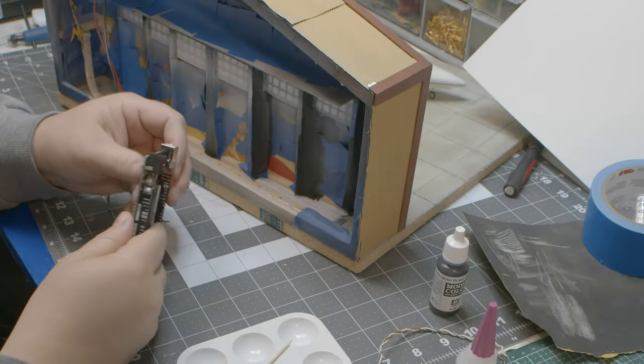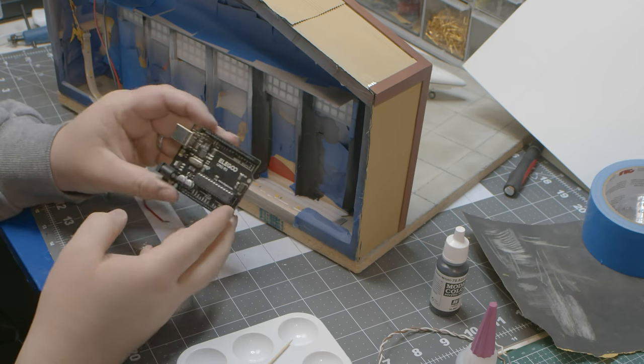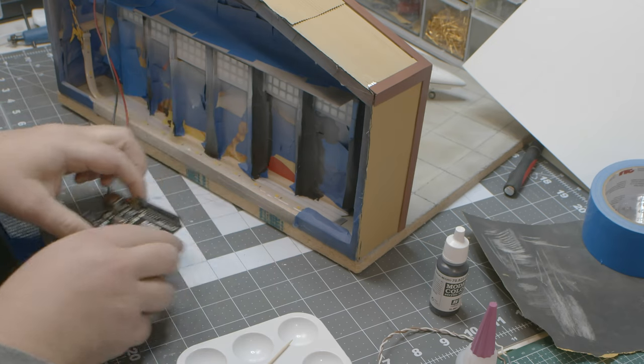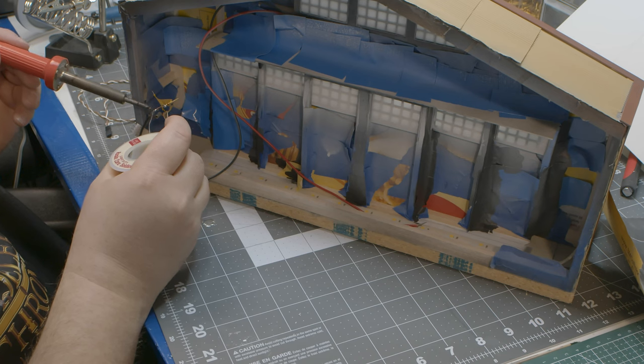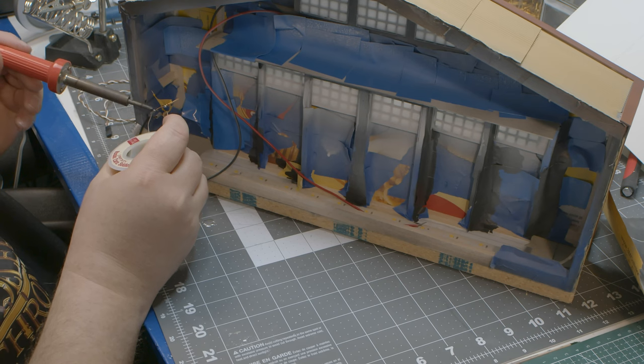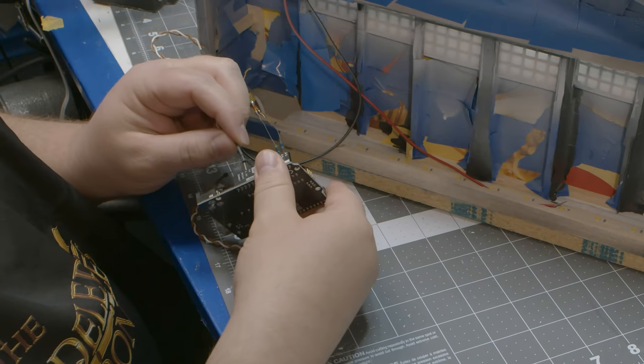To control the lights, I bought this Elegoo brand Arduino board. I learned some basic programming from another YouTube channel, Ostrich Longneck. He was kind enough to make a whole playlist on how to do some really cool things with these Arduino boards for models.